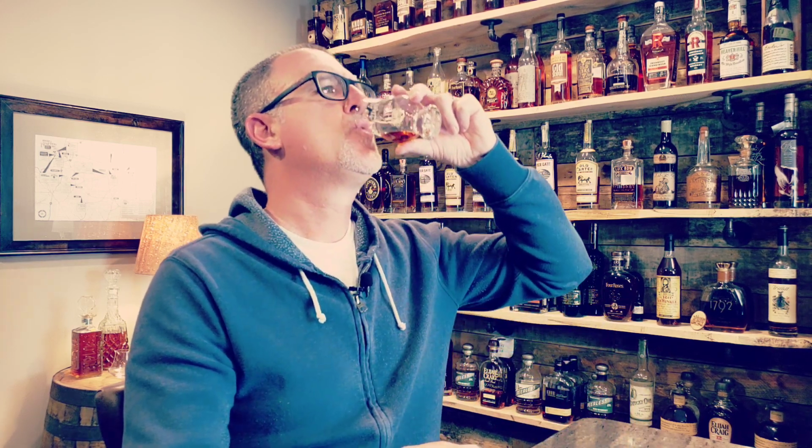Oh boy, good. I just got a toffee note. That butterscotch comes out as well. I'm still getting this smokiness, and I'm guessing that has to do with the fact that we're dealing with a 15-year-old bourbon. So it's pulling out a little bit more of that oakiness, which at times will bring out a little bit of that char. So some of the smokiness is on this, but it's not over-oaked. You're just getting a different profile because of the more aged bourbon.